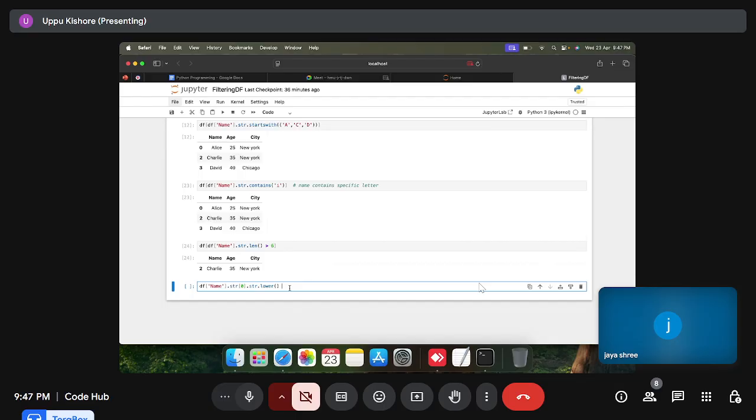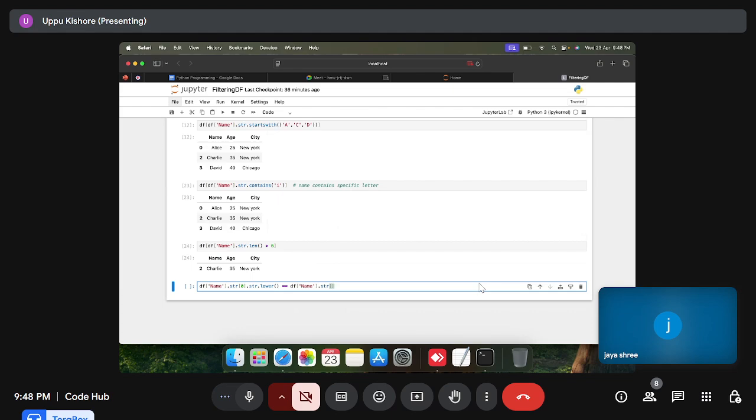So what is my condition? I have to check this with the last character. What is my last character? We are dealing with name, right? df of name dot str of, how to access the last element? Anyone remember?